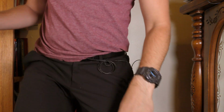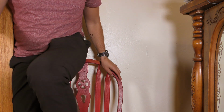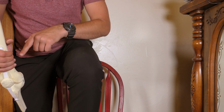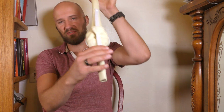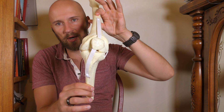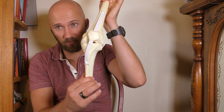Because many times what will happen is you'll have someone pronate the foot, and I'm driving my knee inward, and so it'll look like there's a valgus collapse. You want to keep that pronation and then attempt to bring the knee back to center. So what that does then is the pronation drives the IR, but if the knee follows suit, then the whole leg is internally rotated. So I want to pronate to get the tibial IR, and then I'm going to bring the knee back to center, which is femoral external rotation, to drive more tibial ER. By creating that contrast, then we can drive more of the tibial internal rotation.